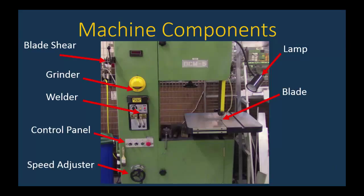And then we have the speed adjuster. This is only to be turned when the machine is on. That's like the vertical mill. If you turn it when it's not on, you're going to mess up the pulleys, and when you turn the machine back on after doing that, you're going to have problems. So the speed adjuster should only be turned while the machine is on. But in most cases, Engineering 153 students should not touch this without consulting with their instructor first.